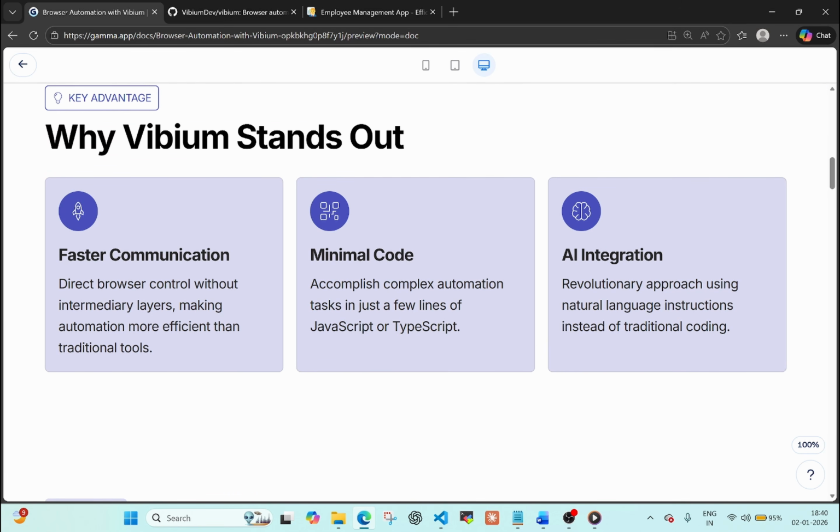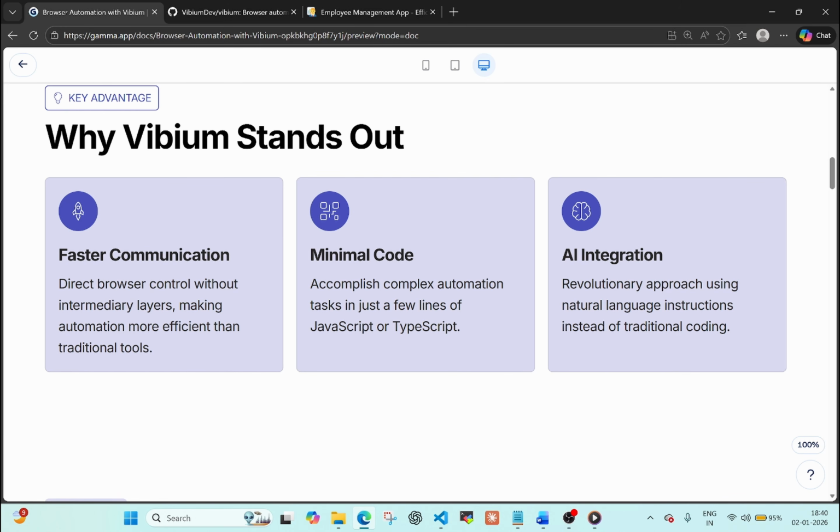First, let's understand how Vibium actually controls the browser through scripting. Before we write any code, let me clarify one important thing. Vibium setup is very simple. There is no server to configure, no browser driver to download, and no complicated environment setup like we do in Selenium. If you can run a small JavaScript file, you are already good to go.